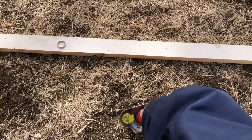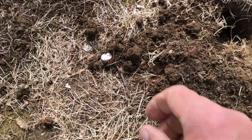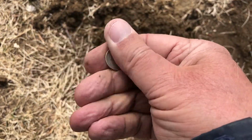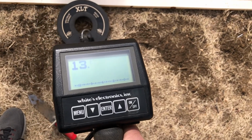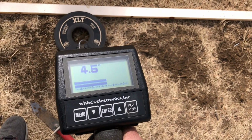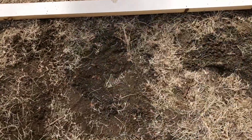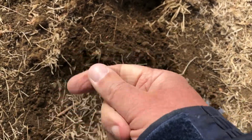In there. Should be right about in here. Oh, there it is, right there. Just popped it right out. This is the Canadian 80%. So we got that one. That read about right there. Now the next one should be my token. Should be a token. There it is, right there. Aluminum token.